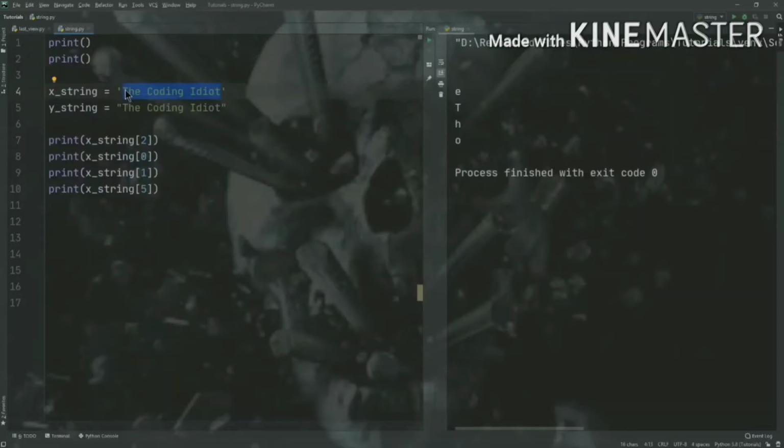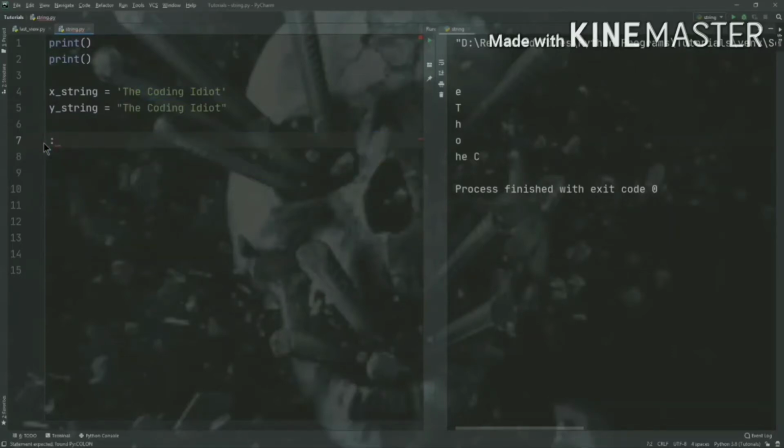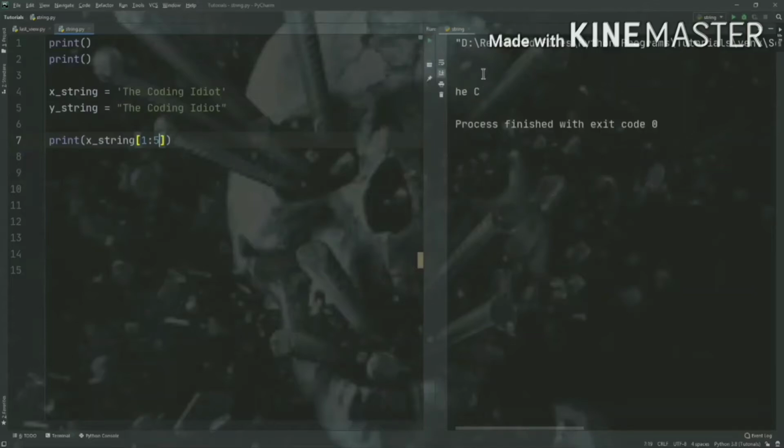So, it's the same syntax. The only difference is the content of the square brackets. We will use the colon symbol to indicate the start and end points. If you want to get the second to the fifth characters, for example, you put in 1:5. As you can see, the space is included as the fourth character. So, why only second to the fifth? Shouldn't it be second to sixth? Because 1 to 5.